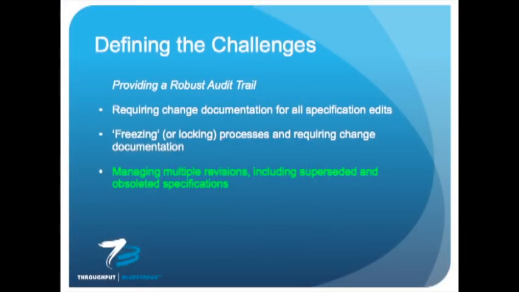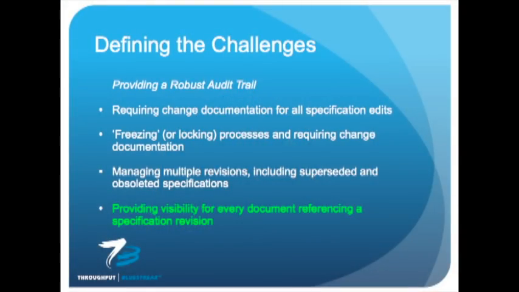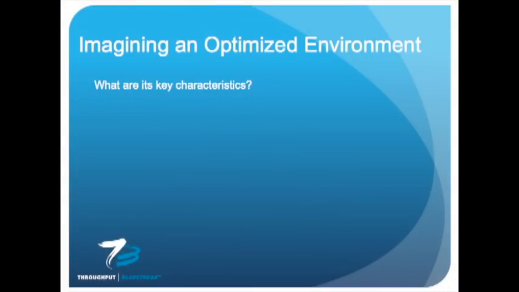With new revisions of specifications, you need to track the lineage of the specification, so you will immediately know if a prior revision has been superseded or even obsoleted. To manage and provide a robust audit trail, you need a way to very quickly determine and see every internal document that is referencing a given specification and revision. By doing so, you will more easily be able to determine what documents or processes need editing to support the new specification revision.